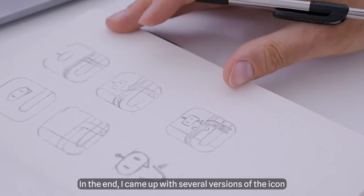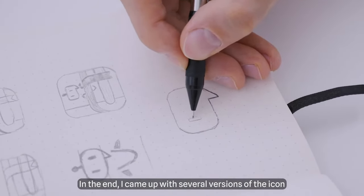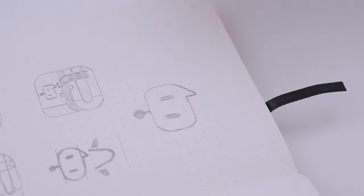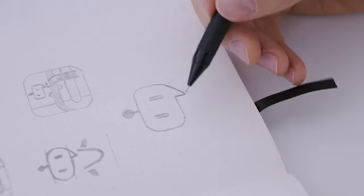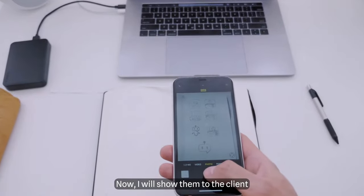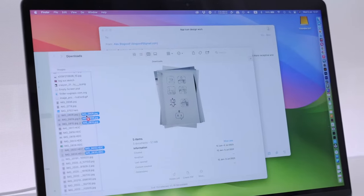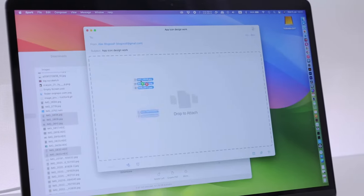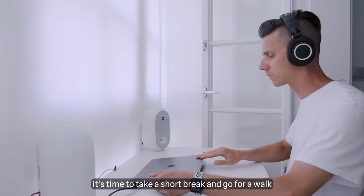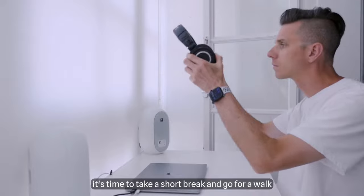In the end, I came up with several versions of the icon. Now I will show them to the client. While the sketches are on review, it's time to take a short break and go for a walk.